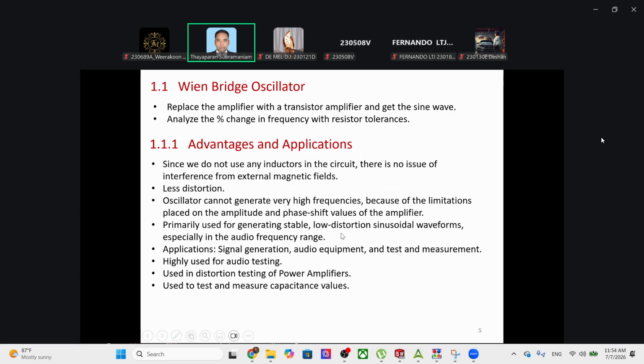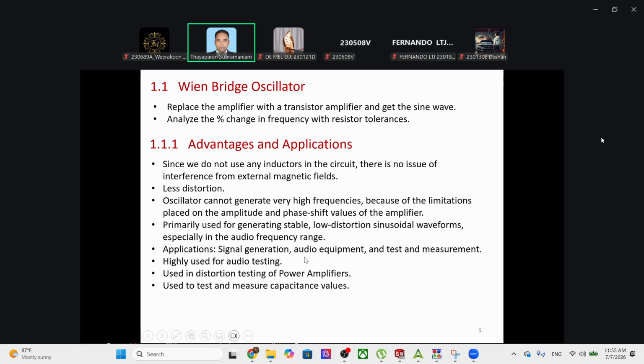But low distortion sinusoidal waveform, it gives you a clean, almost near ideal sinusoidal waveform. You can use a rectangular waveform and use a filter to get the first harmonic. That helps, but still you cannot eliminate the other harmonics. Therefore, compared to that, this one will give you a low distortion sinusoidal waveform. Okay, so these are the applications that we can think of.